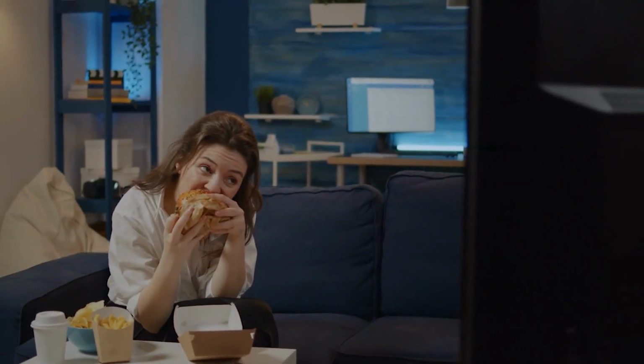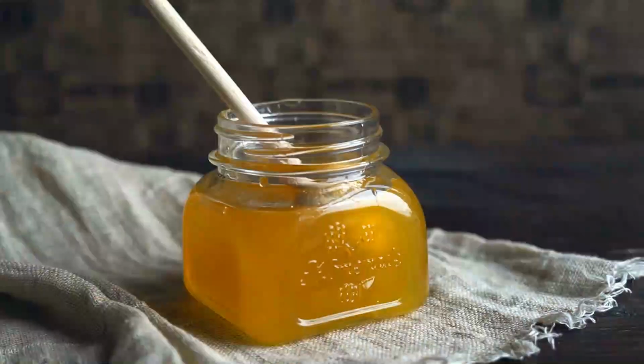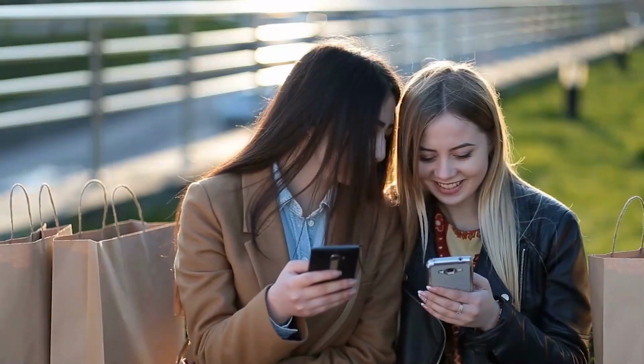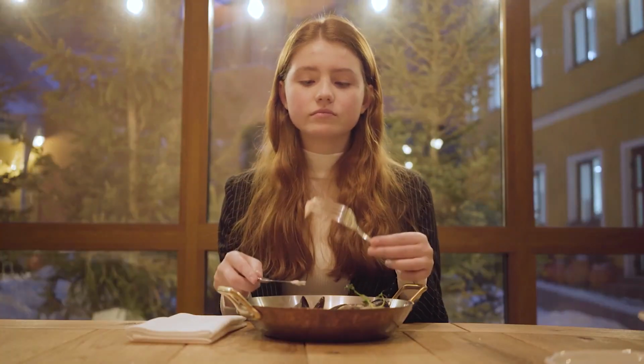In the following video, we will look a little deeper at honey and make sure that you get some value for your money when looking at honey. Aside from answering the question about how healthy honey is on the Mediterranean diet, we will also look at some of the different methods. These methods will improve the taste of your meals.